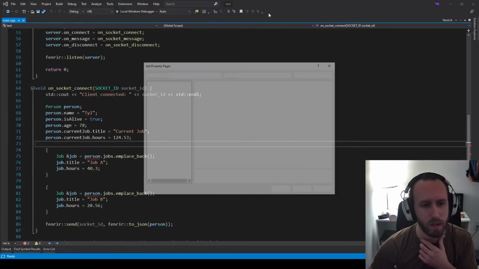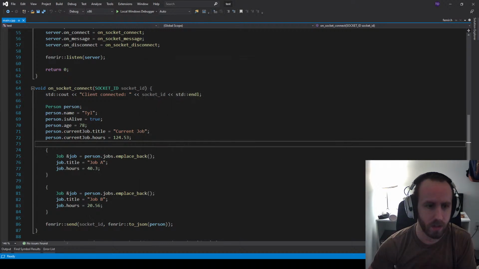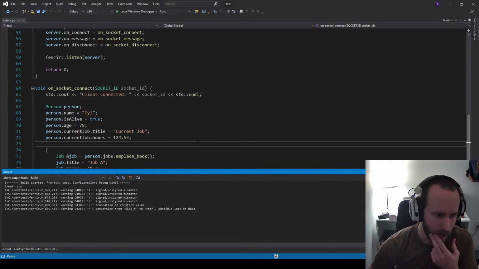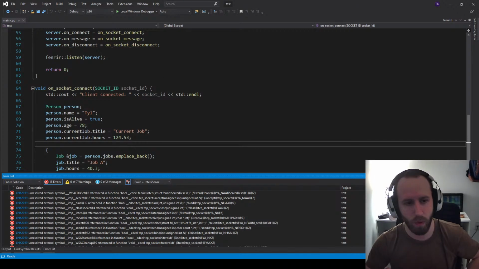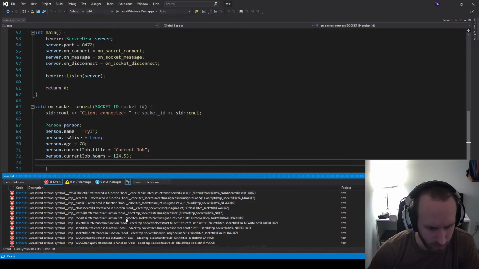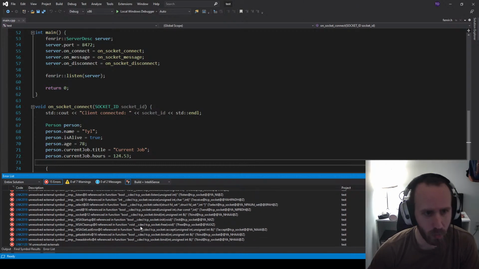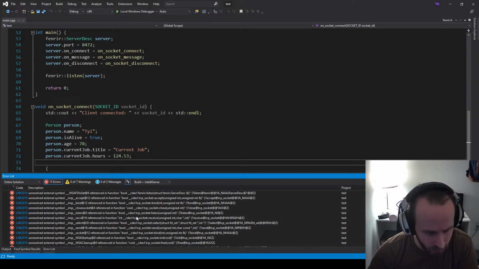This is because it's in C++17. Oh man, what is happening? I don't know what's happening now. This was working without a problem, and now I can't link to any of these things.